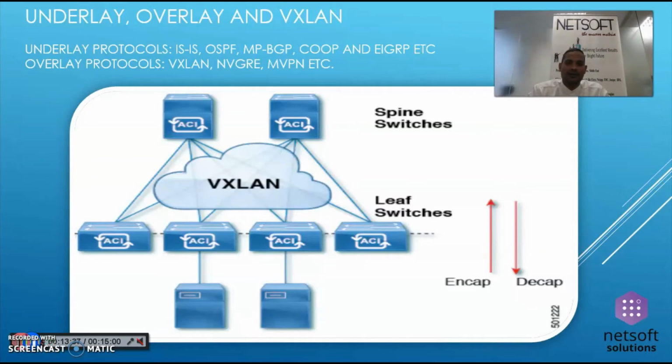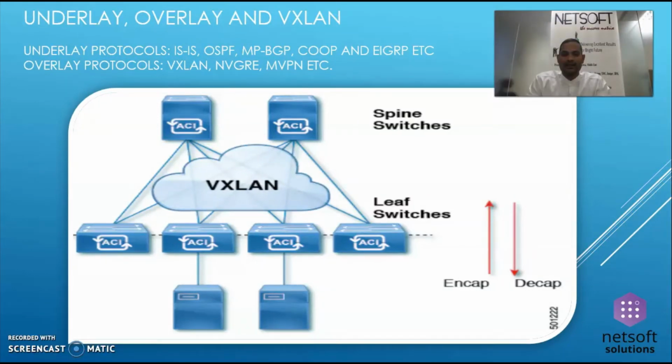So the third keyword is VXLAN. VXLAN is a Virtual Extensible LAN, which is just like an extension of VLAN. We are moving your layer 2 dependencies onto layer 3 dependencies. We are binding the VNIs to your bridge domains and bridge domains to VRF. Here the layer 2 traffic will be taken care of by your bridge domain, and layer 3 traffic will be taken care of by your VRFs. Okay, so this is all about the VXLAN concept. Okay, next slide.